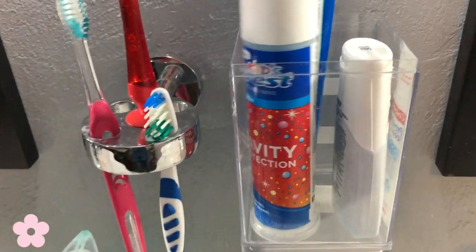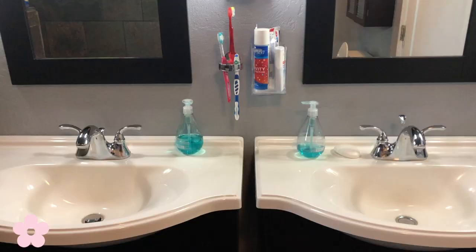As far as cleaning up, just put away a toothbrush, put away a little bit of toothpaste, and we're good to go. Turning to the other side of the bathroom, just closing some doors, straightening some other stuff, and I am ready to clean. The extent of wiping down the counters in our house. You can see that my children don't leave a lot of toothbrushes and stuff. Through years of training, they've learned how to take care of that. And even though I think my oldest hates me, she does not leave combs or toothbrushes around.